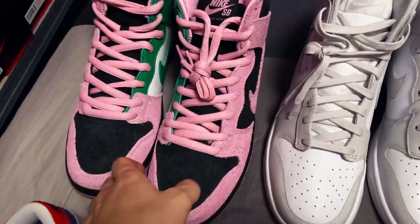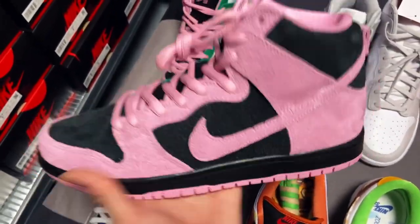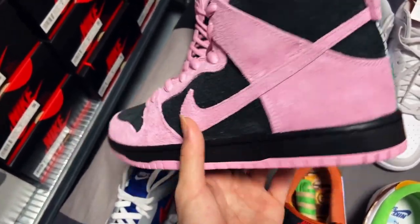You'll see shoes like the Syracuse low — so well-demanded with a price around $700 — while the dunk high version breaks in price. Dunk highs also fit taller people better; if you're shorter, dunk highs can look more stubby. That's why dunk high is not that well-demanded — there aren't that many tall people in the world.